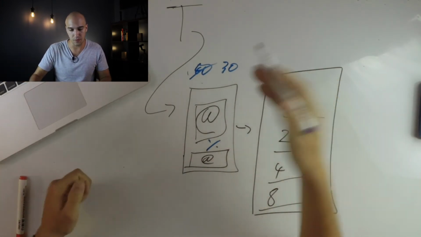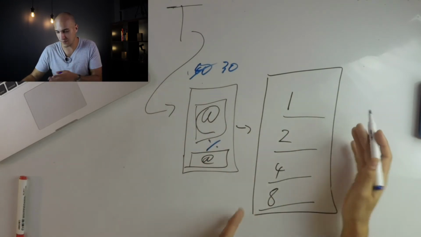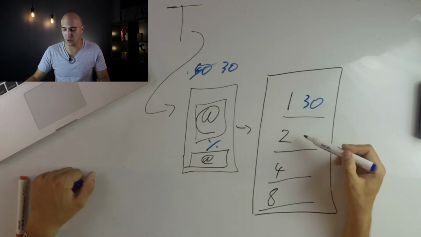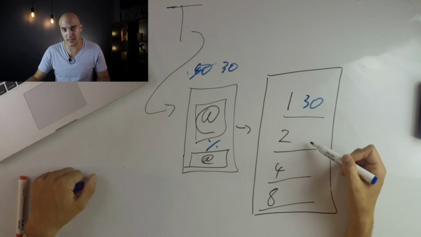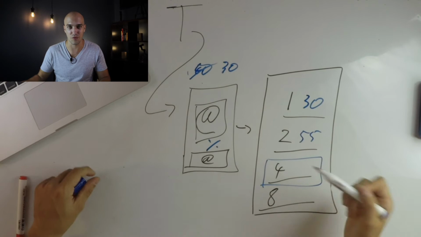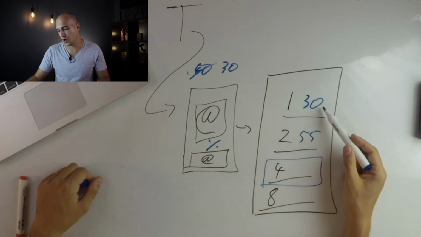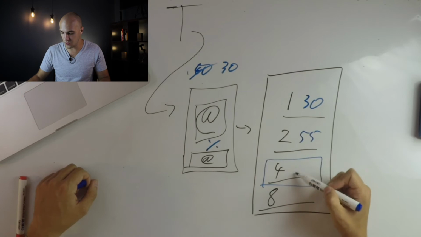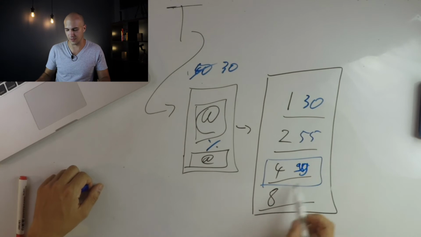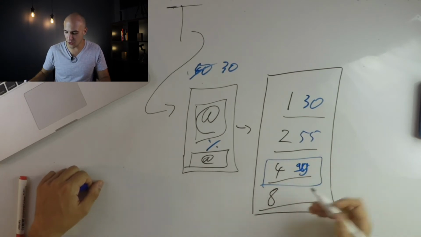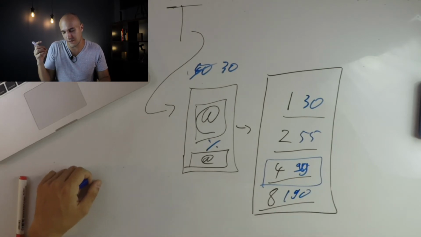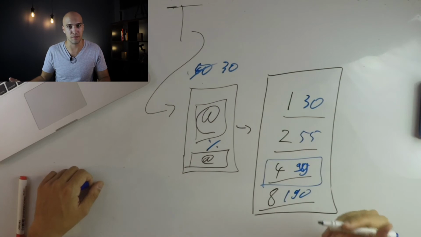So what you do, you collect the email address, then you go on a page, and on the next page, you offer them this one product. You say, hey, this one product is $30. Or you say, hey, if you buy 2, instead of 60, it's 55. And if you buy 4, and you make this a really cool deal because you really want people to buy more, you say, okay, 4 would be 120, so you get this for 95 or for 99 or for whatever it is. And if you can't read my handwriting, let's say this is 99, okay? And then you do the 8, and you say, okay, 8 would be 190. So you just give a little bit of an incentive for the people to buy more.